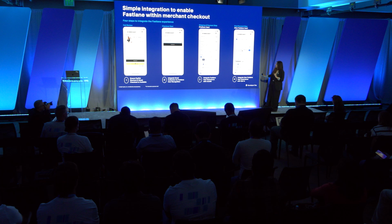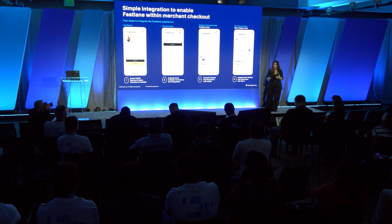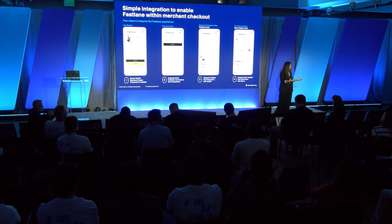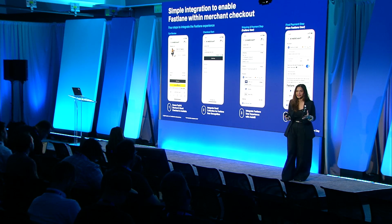And essentially, you will either go through an opt-in flow if you're a first-time buyer with us, or a repeat checkout flow if you're coming back again to the system. So that's the fundamental of what we're bringing forth. Quite simple, actually, if you think about it in terms of a checkout experience, how easy it is to create the step-by-step checkout flow for the buyer. Okay, so how do we assemble all of this wonderful experience together for our developers? That's the crux of the session today.